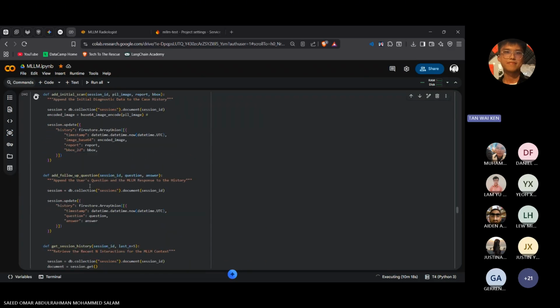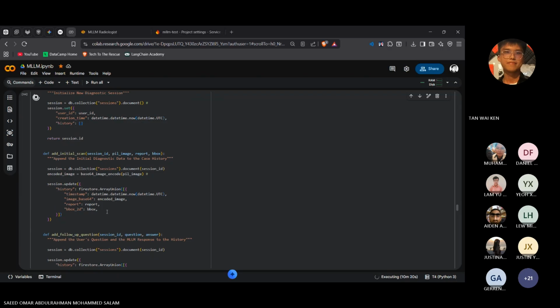Add initial scan. Encoded image. Base64 image shows. Yeah, but have you configured your Firebase?